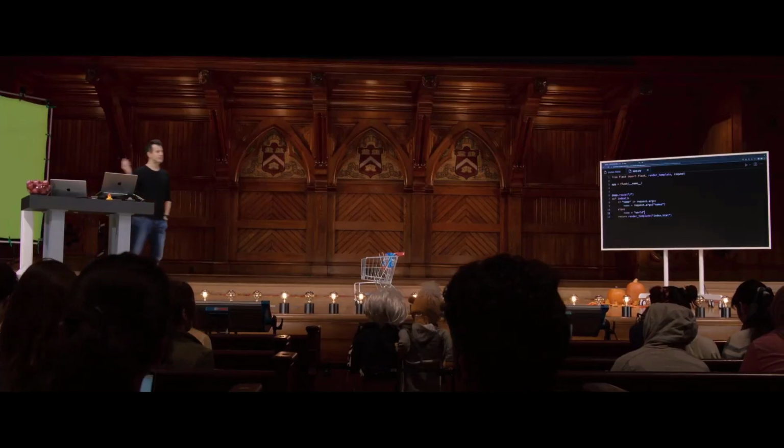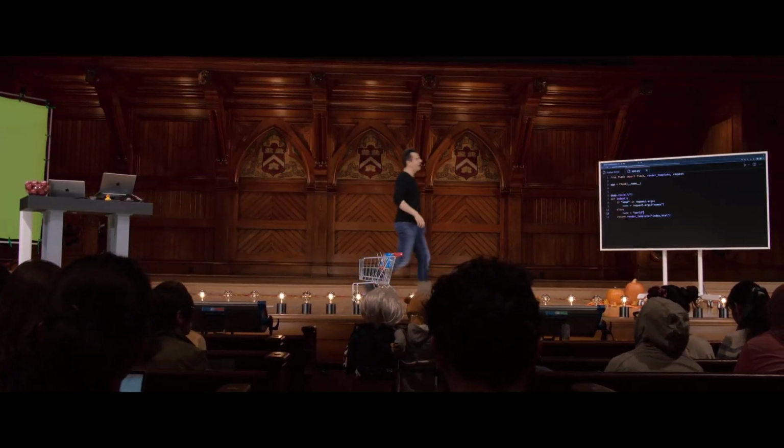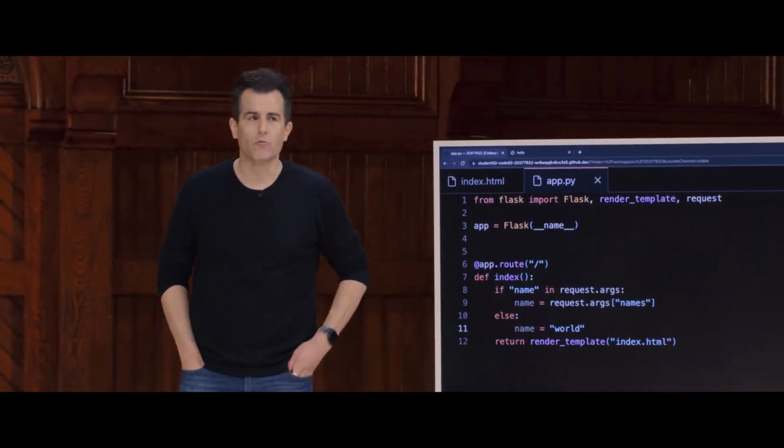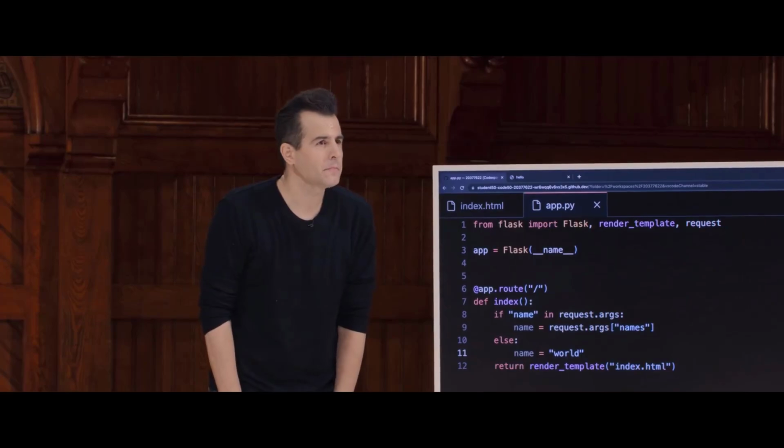Well, it turns out that Flask provides us with this special variable called request.args. And in there is all of the key value pairs that might have come in via the URL. So if you had to guess what type of data or what data type is request.args, that's its name. And here it is in context. Line 9 might provide a clue. In Python, what data type might request.args be? Yeah.